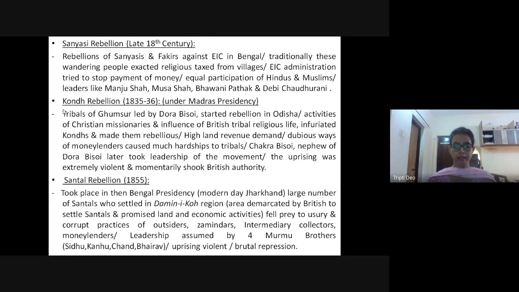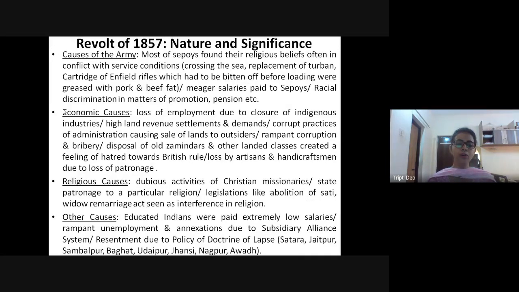Yes, and the descriptions of it are again in many sources and many secondary writings that have been written on these rebellions. Now let's go to our discussion of the second particular theme that I have already mentioned, the revolt of 1857, its nature and significance. I'm sure all of you have a broad sense of this revolt, because you must have studied it in your school textbooks, and a great amount of scholarly work has been done, and is still being done, on the revolt of 1857.